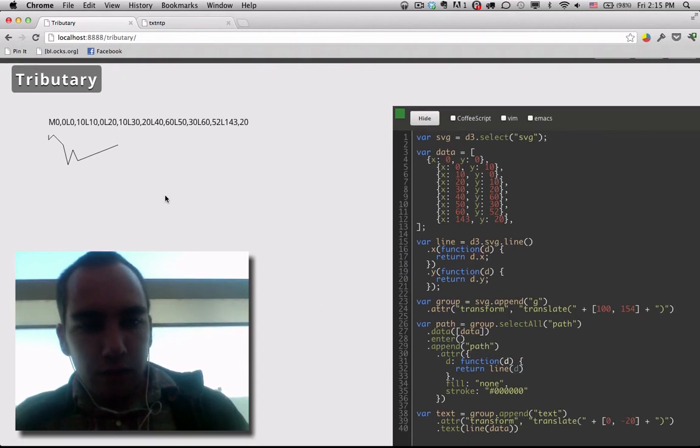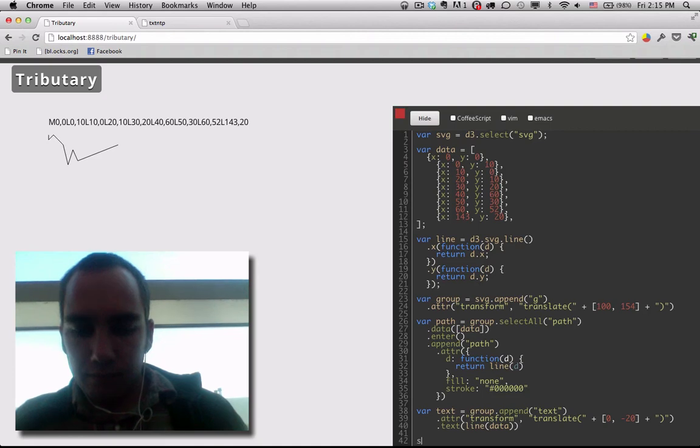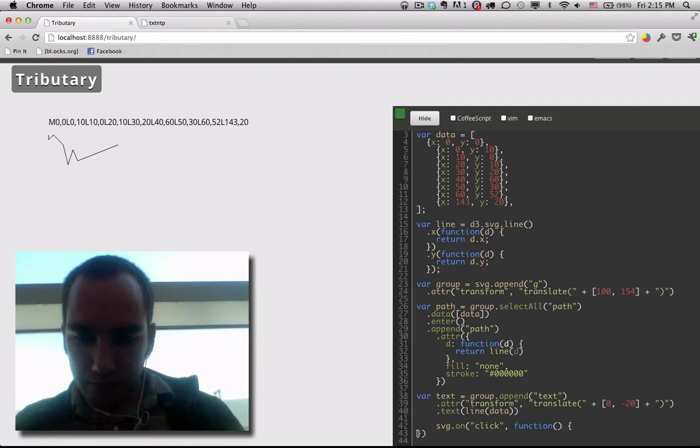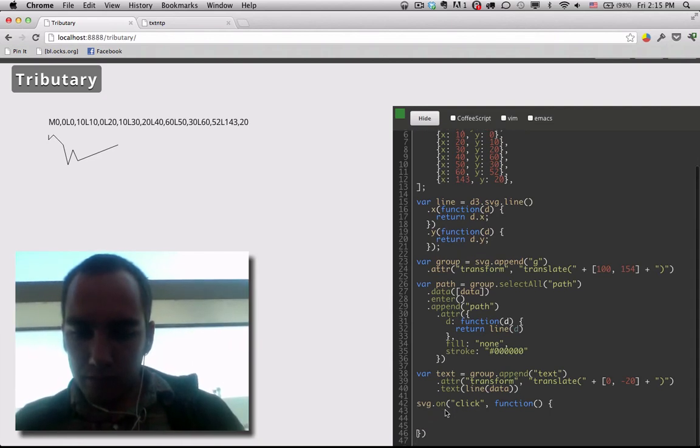Now another cool thing you can do is, let's add some mouse interaction here. We'll just do, every time we click, let's add to the path. So, to do that, we can get the mouse coordinates when we click through a handy D3 helper function called d3.mouse.